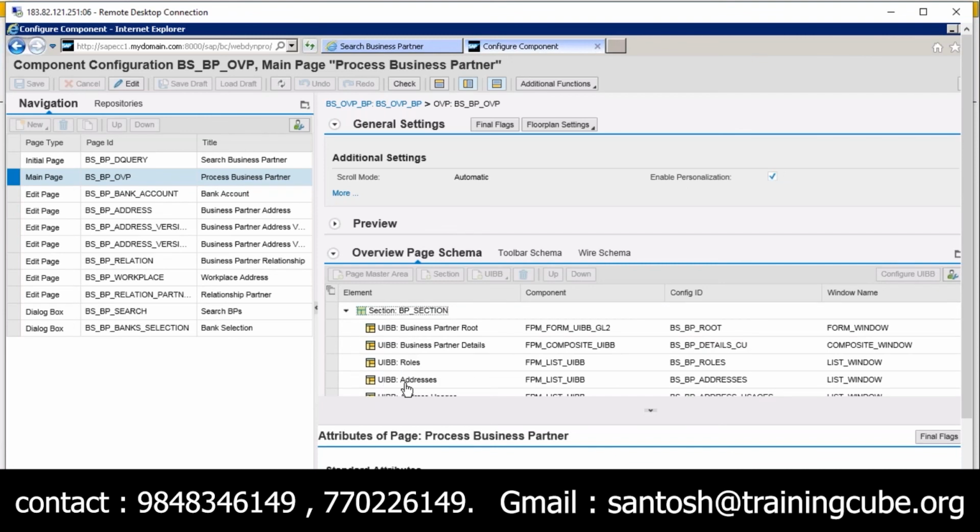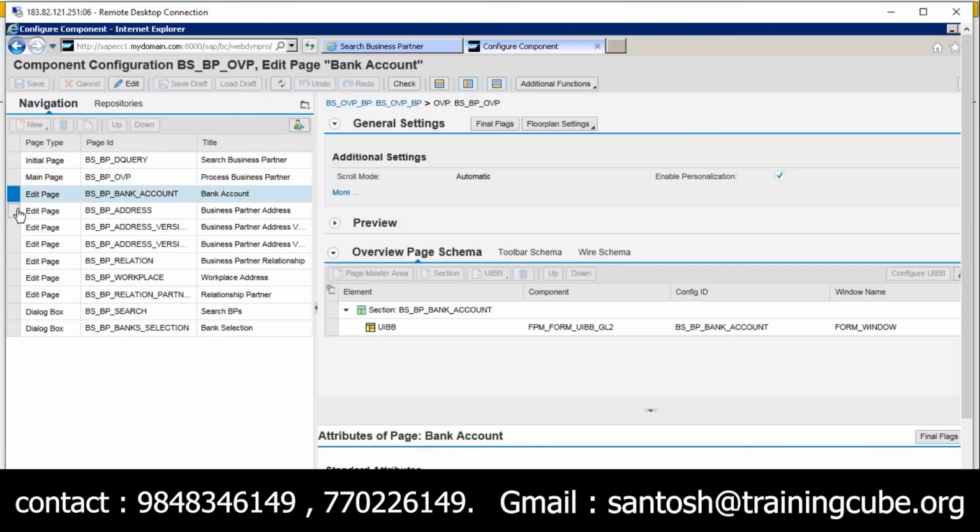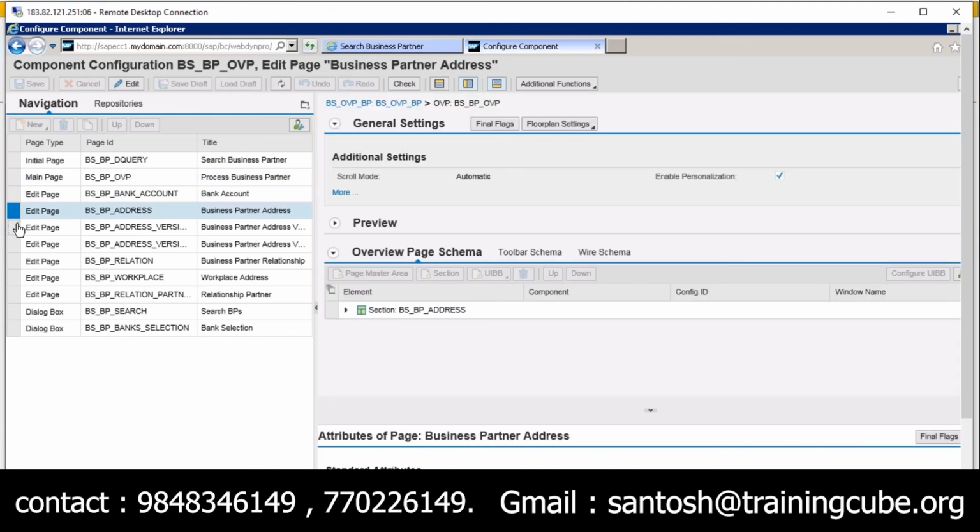Business partner route details, address details, tax numbers, all right? This is the main page UIBB. And these are the further edit pages. So when we click on edit, some detail pages will come. In that page, we will enter the data. So these are the edit pages and dialog pages, which are again optional.